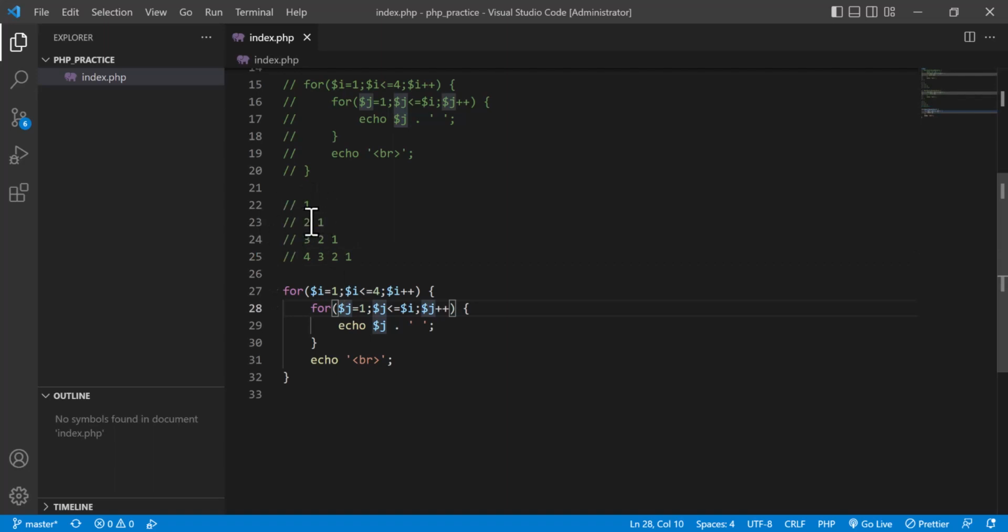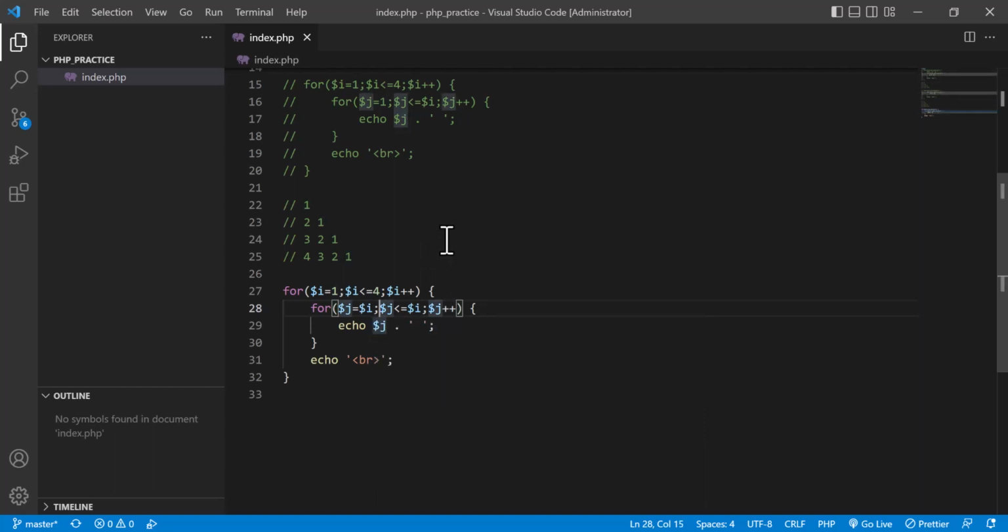So from I it is decremented. In this line I equal to 3 and it starts from 3. In this line I equal to 4 and it starts to print from I, right? 4 3 2 1, like this way. So here what I can do, I can put z equal to I.